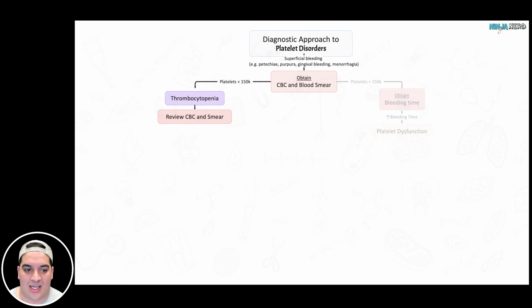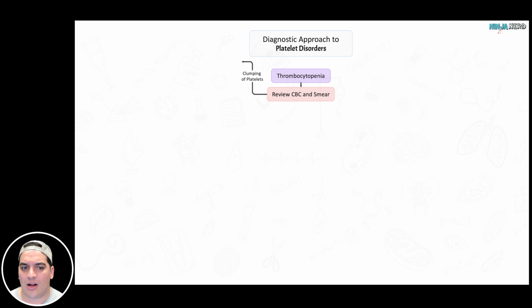If I look at the CBC and I show you this, I say I got clumping of platelets. You're probably like, oh dude, we didn't even talk about this. Where the heck does this come from? We always should check. When you get a patient, they have a lot of different potential causes. Maybe they had a tourniquet that was really, really tight, they had a hemolyzed sample, whatever it may be, sometimes you can get clumping of platelets.